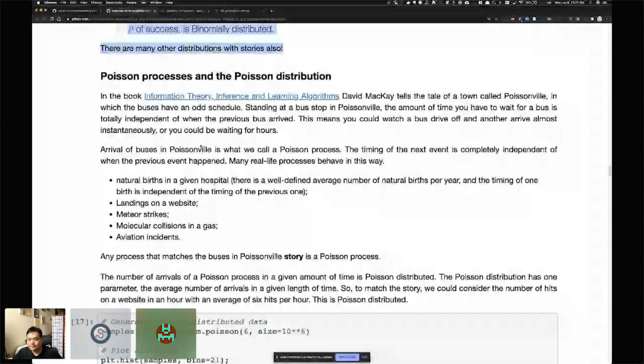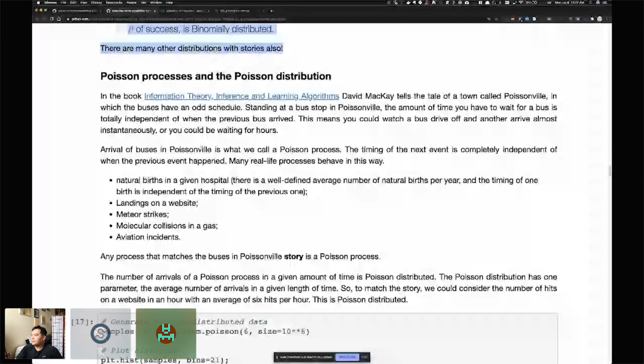Poisson processes are processes that give us discrete count data, and they tell us about the number of things that happen over a certain interval. They give us a rate of things that are happening in a single unit of time, right?